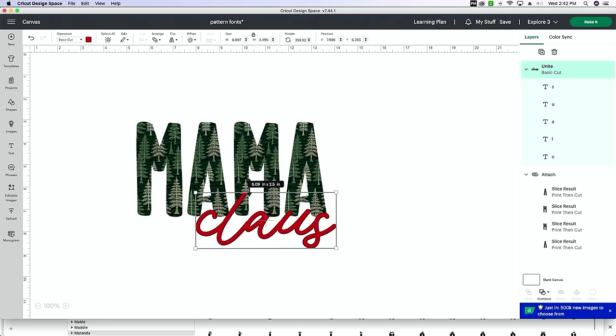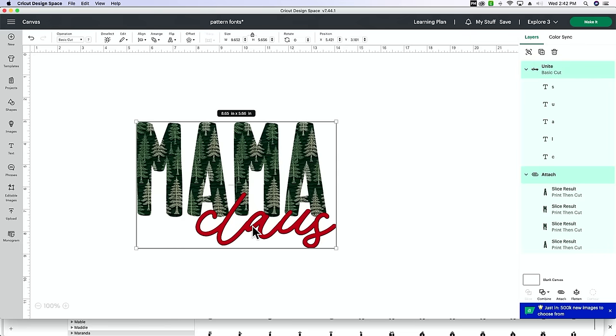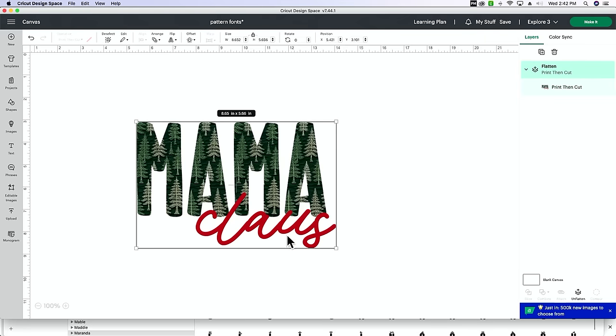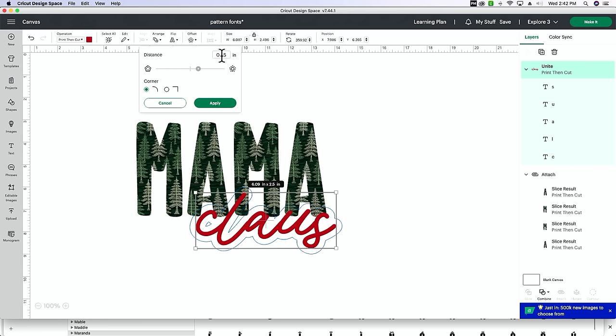If you want to leave it like this, to see what it would look like once it prints, I would select both of them and flatten them together. And you can see we kind of just lose the top of this just a little bit. So what I'm going to do now is unflatten them. We're going to change claws. We're just going to leave it as a print and cut, but we're going to add an offset to claws. Now, I don't want a large offset. Let's try 0.1. I think I like the 0.1.